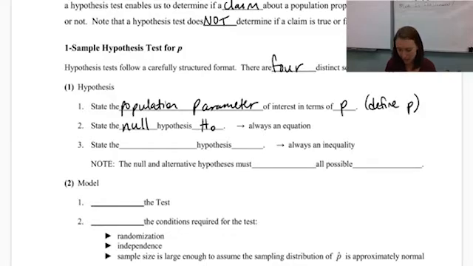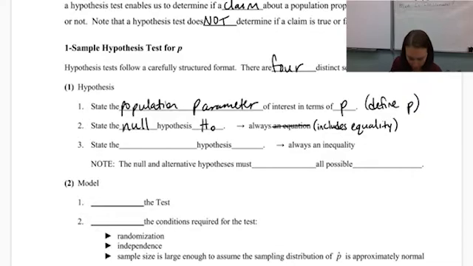Now it says always an equation, but really what this is, it always includes the equality. And I'll explain that a little bit. Technically, you can use an inequality to write your null hypothesis, but usually we just use the equal sign. And if you use an inequality, it has to include the equal. So it has to be like less than or equal to, or greater than or equal to.